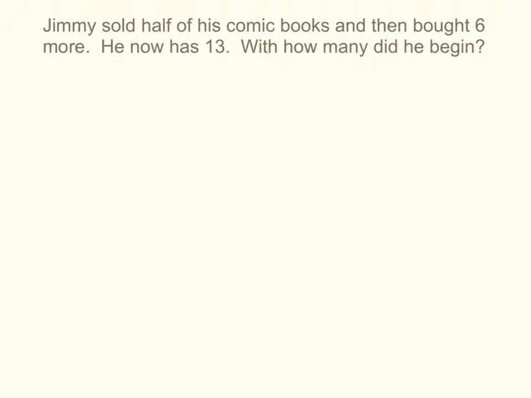Alright, Jimmy sold half of his comic books and then bought 6 more. He now has 13. With how many did he begin? Read the problem, make sure we do things in the order it's putting it in. So he begins with some and then sells half of them. So he's going to cut his collection in half right there. After he does that, he buys 6 more, which gives him 13. So there's your first part, there's your equation. Now we're going to solve it.